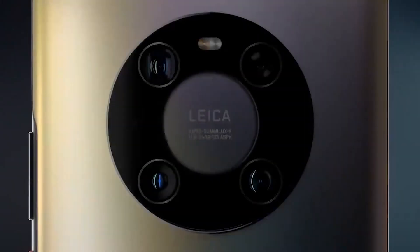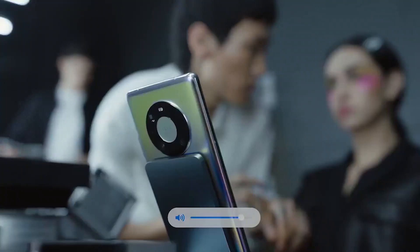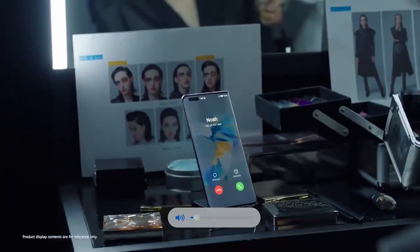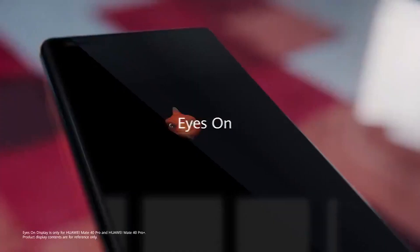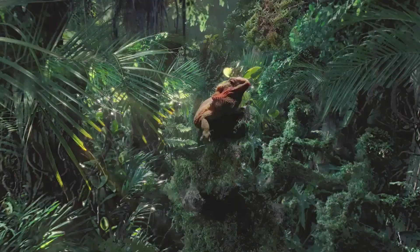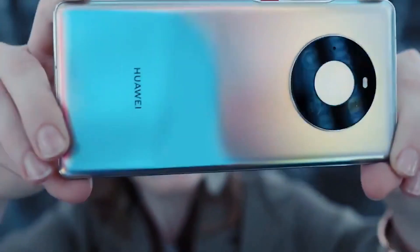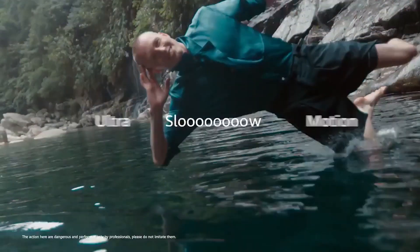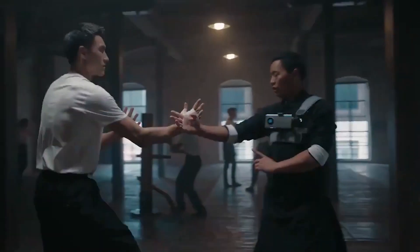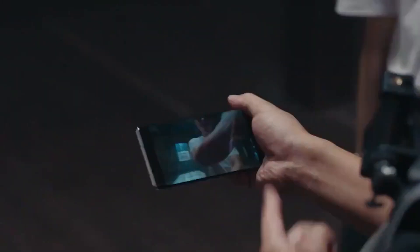Hey, what's up guys, welcome back to the photo guys. So Huawei launched their Mate 40 series, and in this video we take a look at some of the samples of the Huawei Mate 40 Pro camera. All these pictures I collected from different websites like DXOMark and other websites, so credit goes to the official owner and official source. This is the Huawei Mate 40 Pro camera sample video, and I will make a detailed video where I will show you the zoom test and other video tests, so make sure to like this video and enjoy.